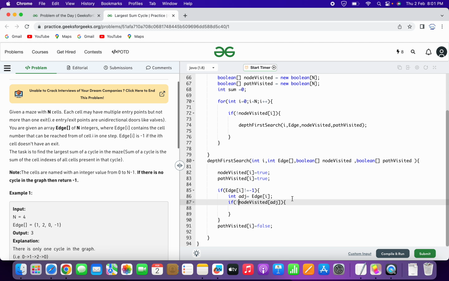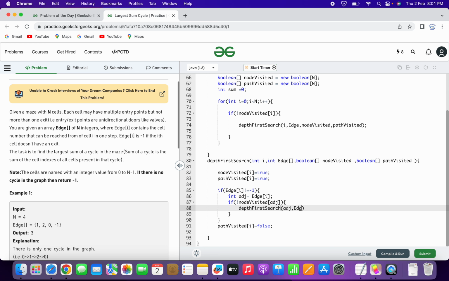So if that is not visited, then we can mark it as visited. We can call this one recursively, and again pass the same things, but instead of i, this time we will pass the adjacent variable there, because now we are not checking for the index position, we are checking for the resultant of that index position in the edge array.